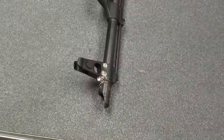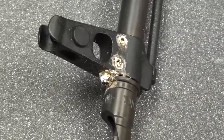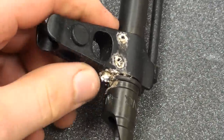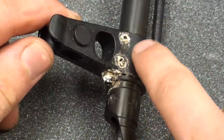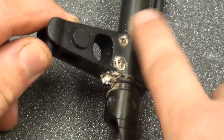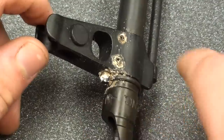Okay, the next area I'm going to cover on the Interordnance is the overall fit and finish of the rifle. And right here with the sight base and everything, we can see on this AK where this gun was dipped in the hot bluing solutions, and a lot of the salts and everything worked their way out of the tiny crevices. And this gun actually came from the factory like this. So this is one of the things you want to look for also.